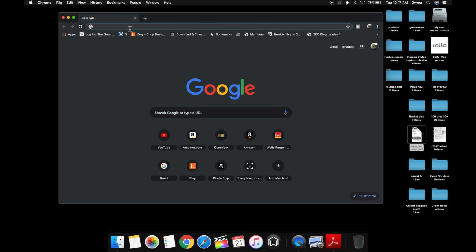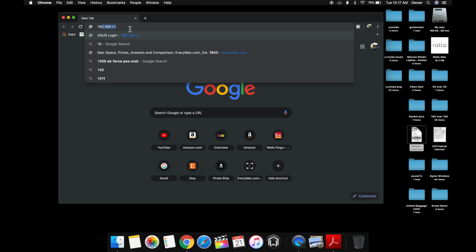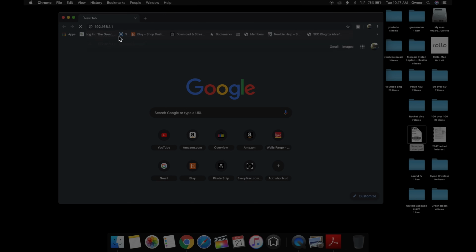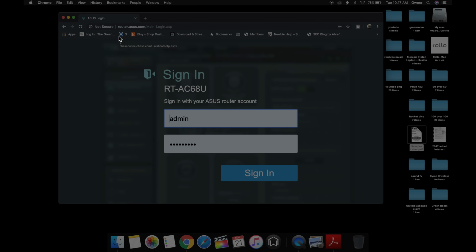Open a browser. For my specific Asus router, I use 192.168.1.1 in the website field to connect me to my router's settings. That's the IP address, and it basically gets me directly connected into the router. It might be different depending on your router's specific brand and model number. It might be one or two numbers off, but you can figure that out with your router's manual or just using Google plus your router's name and model number.